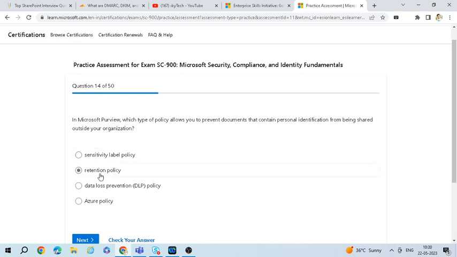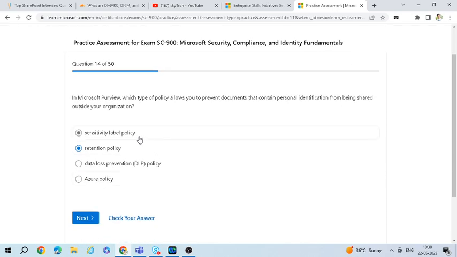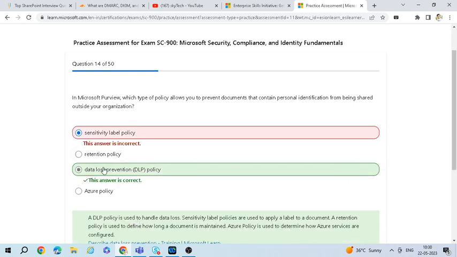Sensitivity label policy, retention label policy, data loss prevention DLP policy, or Azure policy?